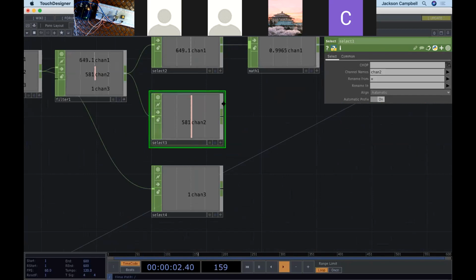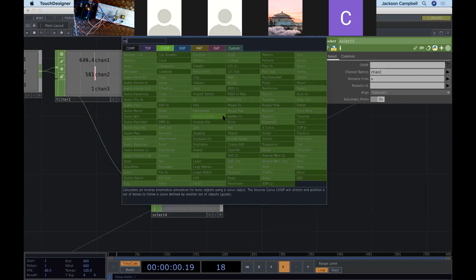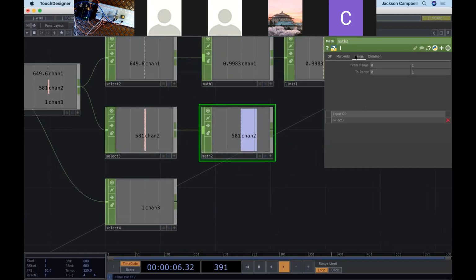Okay, so first thing, let's massage this data into some useful values with a range. Sorry, with a math object doing its range function. And the input value, I believe this potentiometer, if I slide it all the way up, it goes to like 1023, and then all the way down goes to 0.